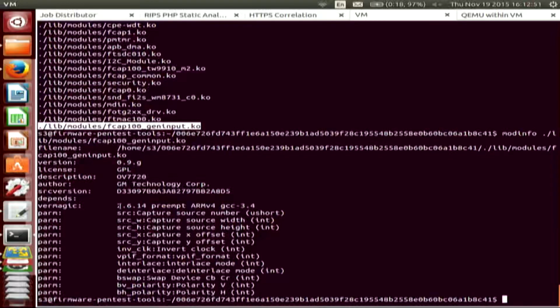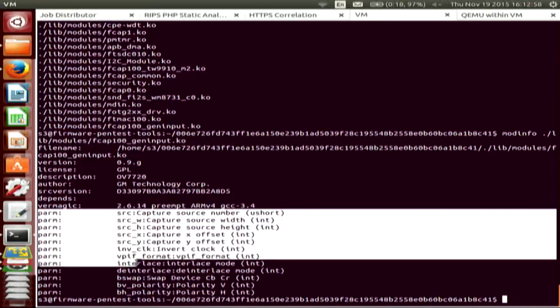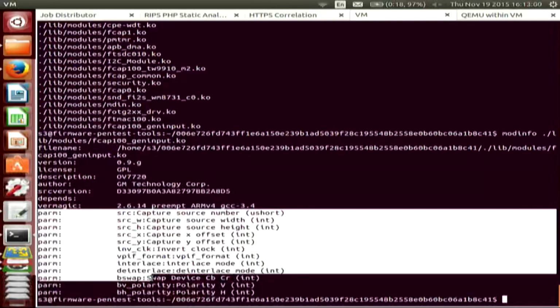But one simple thing is you just do modinfo, I think, or something like that, and it will usually give you the version magic and most of the options you need. Surprisingly, some of them will also give you parameters which you can use as a fuzzing input. So you can use this kind of versioning. That's why I mentioned that we collect versions of kernels and tools. So everything is there.